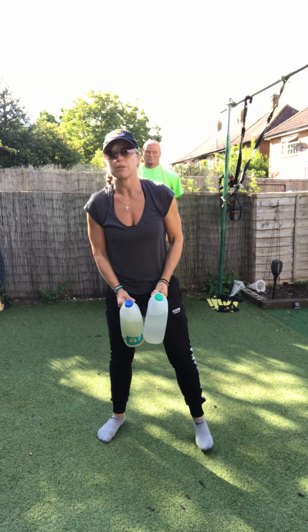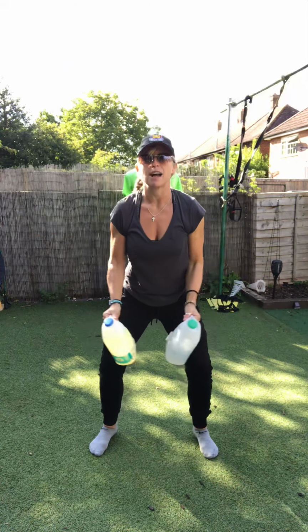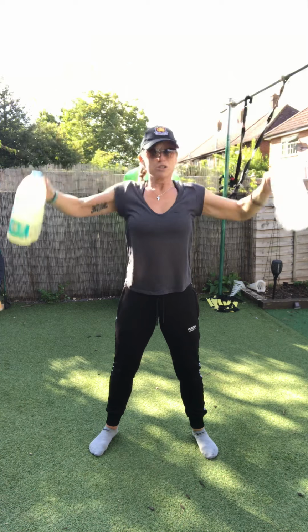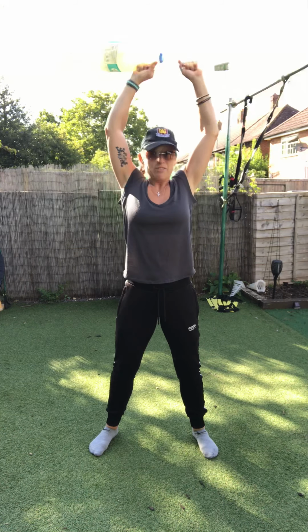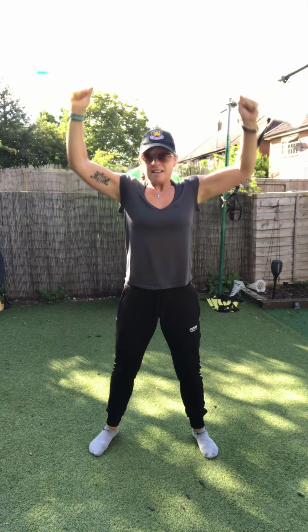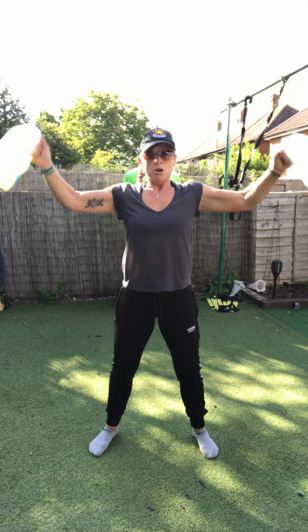So next time, range of movement problems, just go up to here. Otherwise, all the way round. 3, 2, 1. So if you can, go round. If you can't, just go halfway. Or just do it 1 arm at a time. There's always ways to modify the exercises. You shouldn't have to say, oh, I can't do it. You can do it, but just do it a little less. 4 seconds. 3, 2, 1.